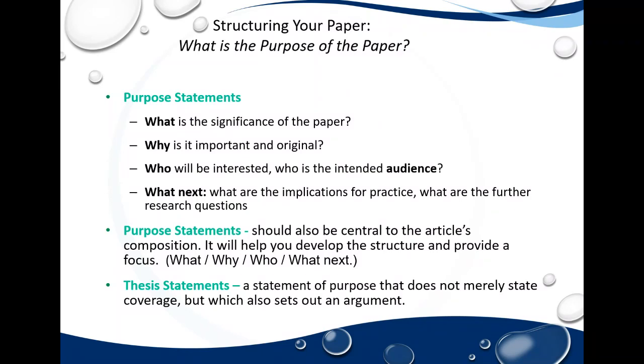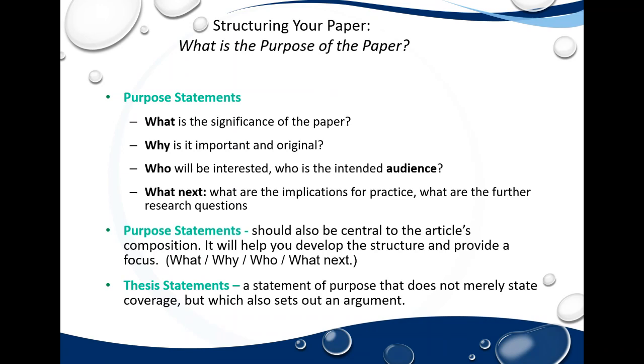Who will be interested? Already you hear there, we're already thinking about the reader. We're already thinking about the audience, right? So who's the intended audience? As you're writing, you should already know who your audience is, right? And then what are the implications for practice, if that is your aim? What are further research questions, if any? So as you think about purpose statements, they should be structured with these questions in mind, right?